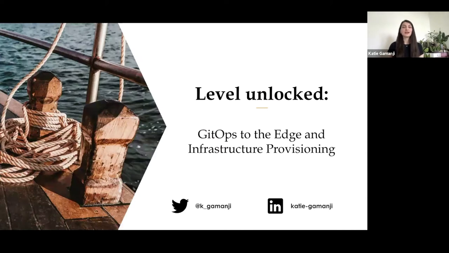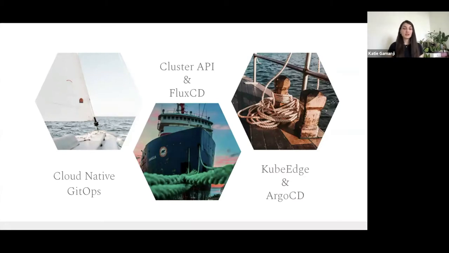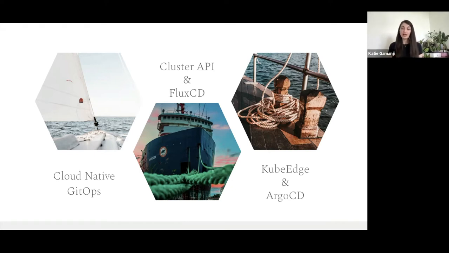Today I'd like to talk about GitOps, but more importantly how it unlocks infrastructure provisioning and application propagation towards the edge. To do so, I'll start by introducing cloud native GitOps tools, giving a brief introduction of tools such as Argo CD and Flux. I'll then transition into real case scenarios — infrastructure provisioning using the Cluster API and Flux CD integration, and pushing applications towards the edge using the association between KubeEdge and Argo CD.